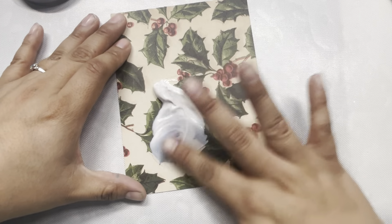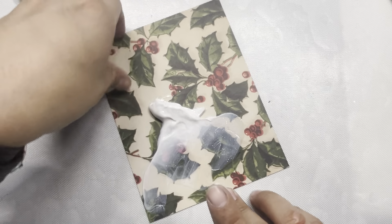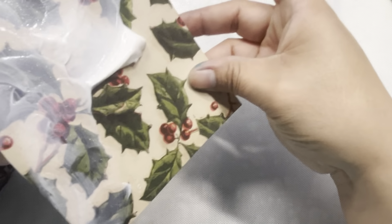I find this method to be just a little bit faster, and I think it allows me to feel if I'm getting an even distribution of glitter on my substrate. So it's definitely going to be going on a little bit opaque, but when it dries, it's going to be clear with a little bit of shine and definitely a bit of sparkle. So I'm just going to rub that right on here.